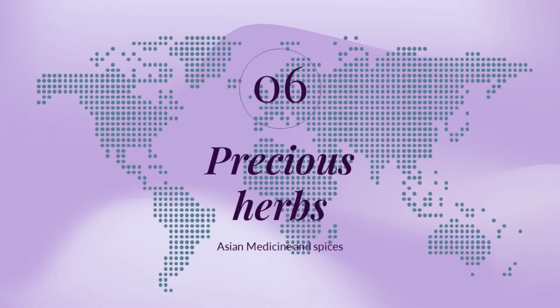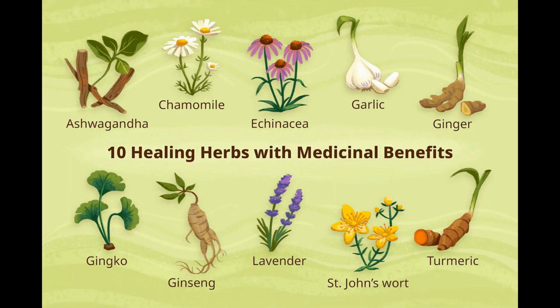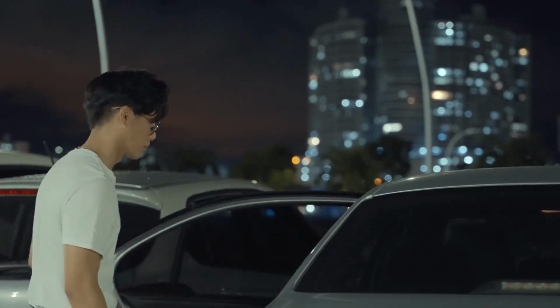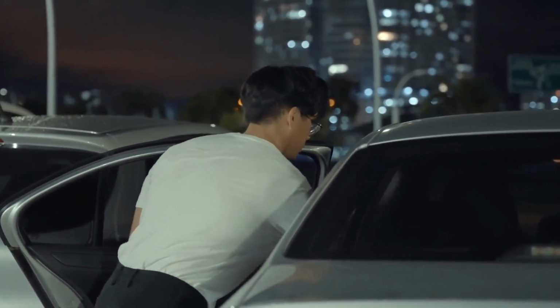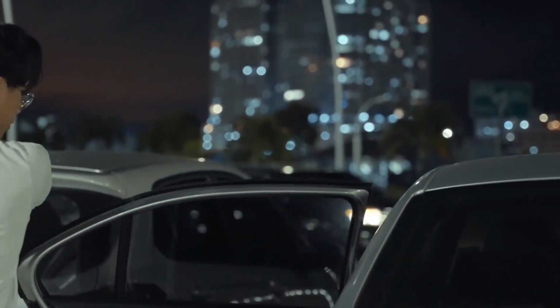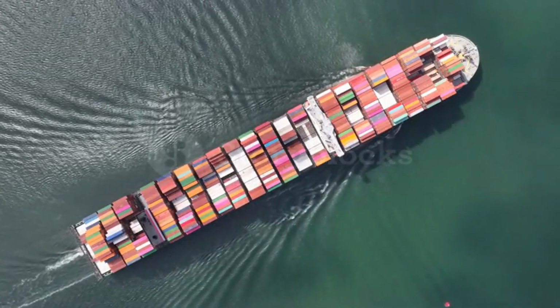Apart from saffron, this country is also famous for other precious herbs like licorice. We have had so many Korean and Chinese clients come to Iran to buy herbs for medicinal and spice purposes. Therefore, if you have any Korean, Chinese, or Far East clients or friends who are in this kind of business, just ask them, and they have so many needs for these precious herbs. So you can be the middleman here, buy from Iran and sell it to them and make a marginal profit.